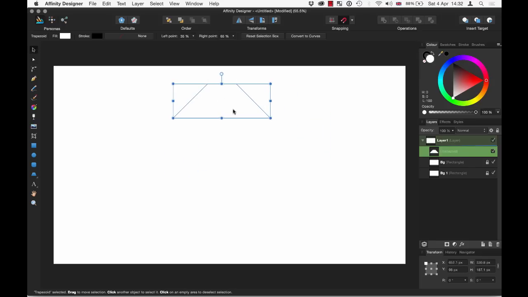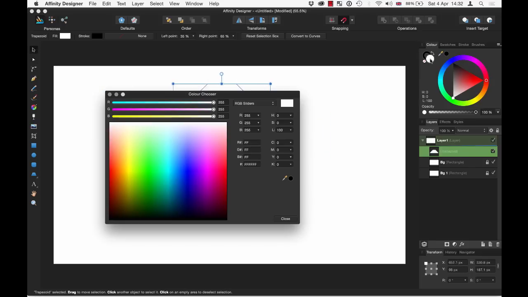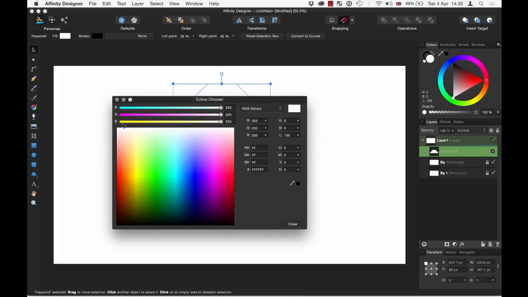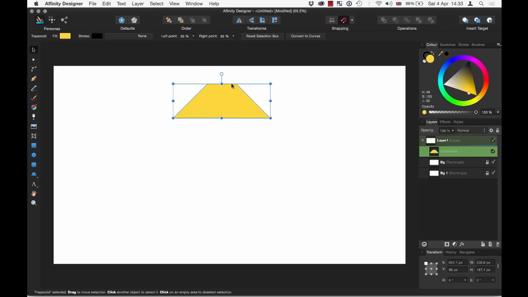Here we go. So right now it hasn't got any fill color. So I'm going to double click on this again. And I know the specific color for this shape. So under the RGB settings, I'm just going to dial in the color I need. So the red is okay at 255. For the green, it needs to be 216. And let's go down to the blue, and that needs to be 61. And let's just close that, and there we go, and there's that yellow. So what I need to do now is just rotate this around, and there we go, and there we've got our top panel.